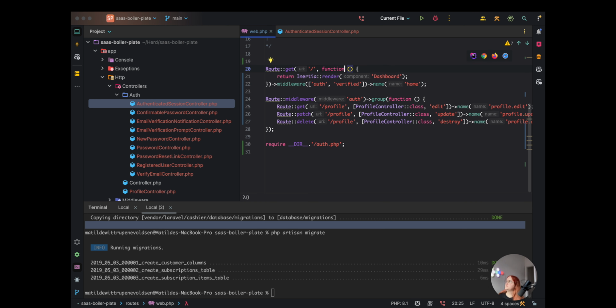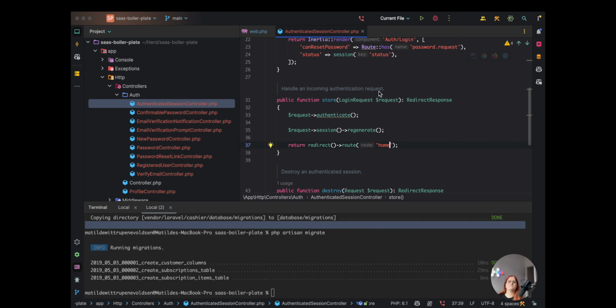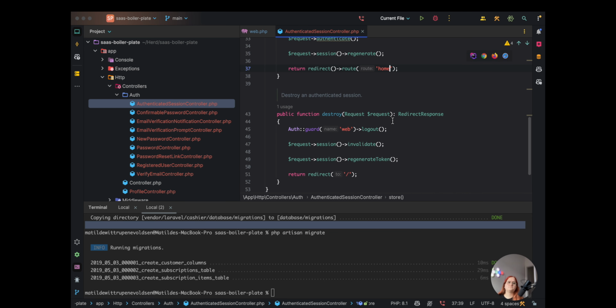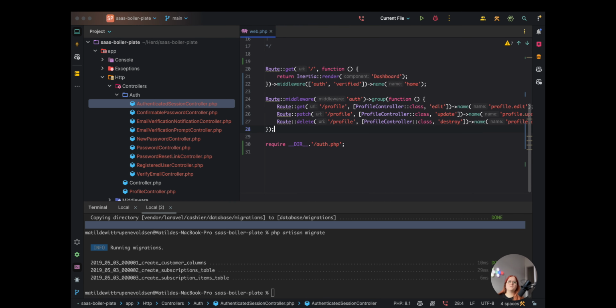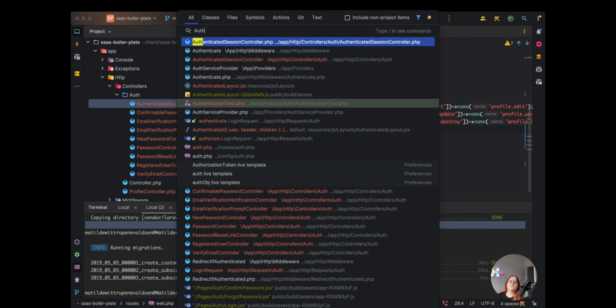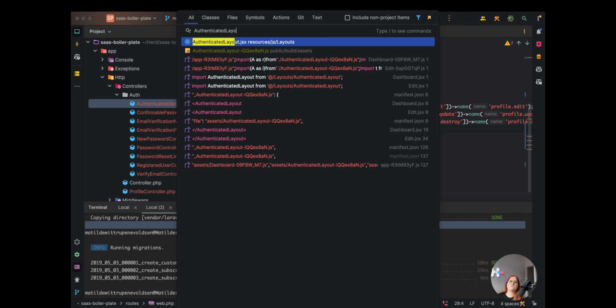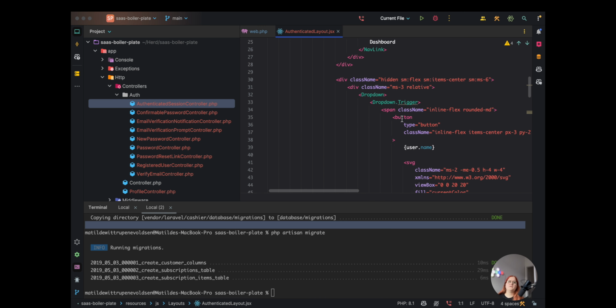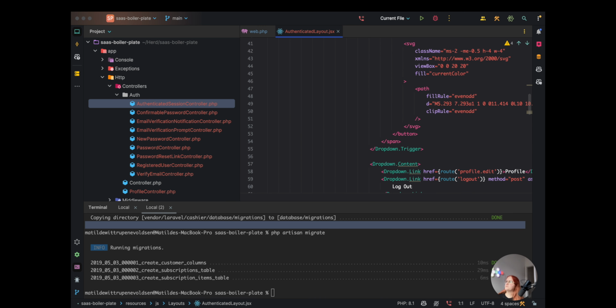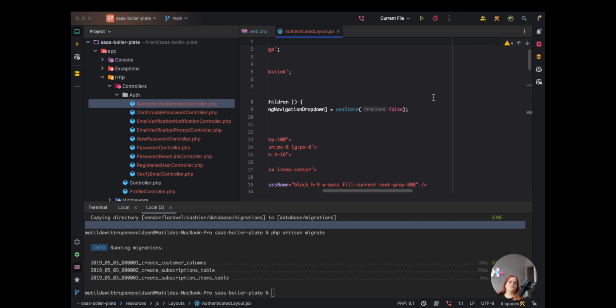And outside of that, what we just want to go ahead and do now is inside our authenticated layout, we want to take a look at that. Alright, so in here we want to add in a few different things. We want to make sure we have the premium page.